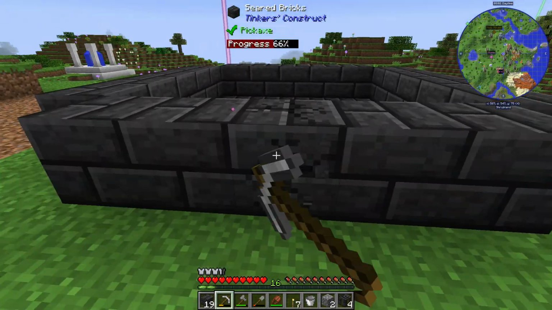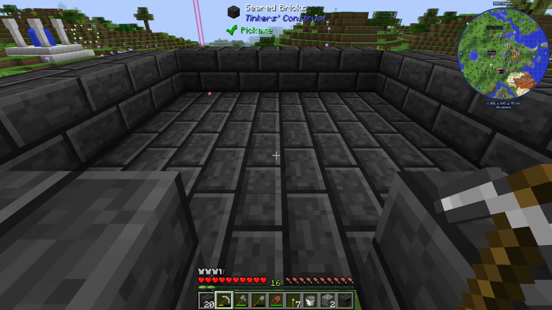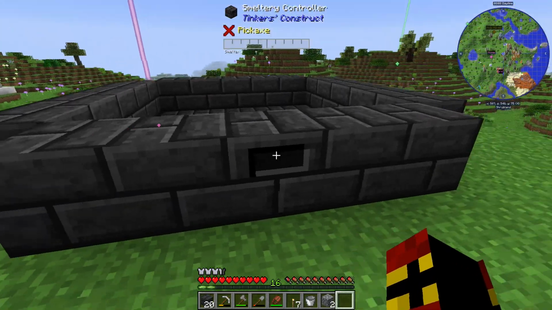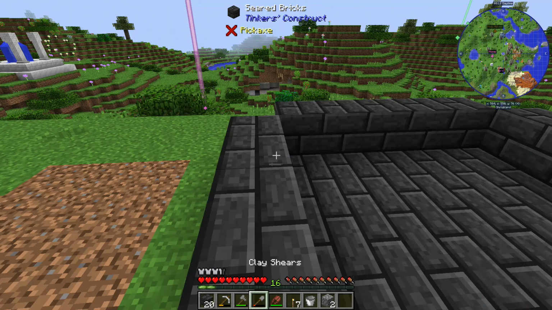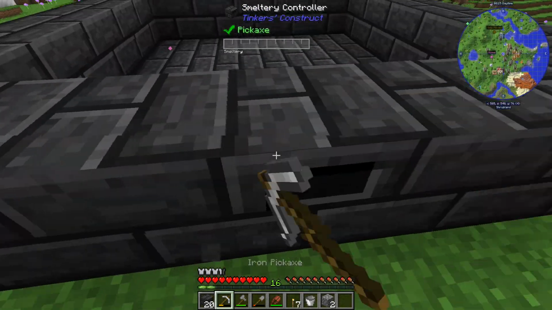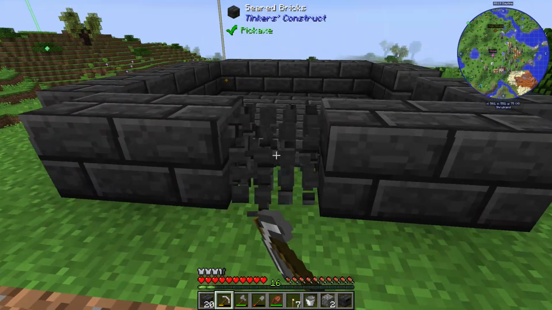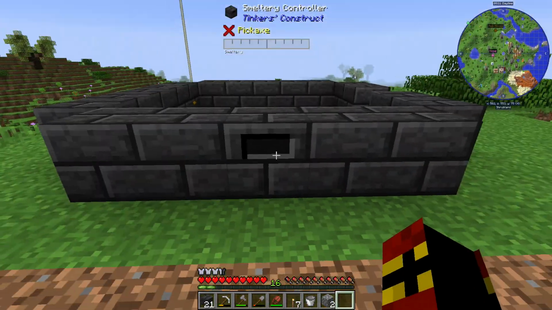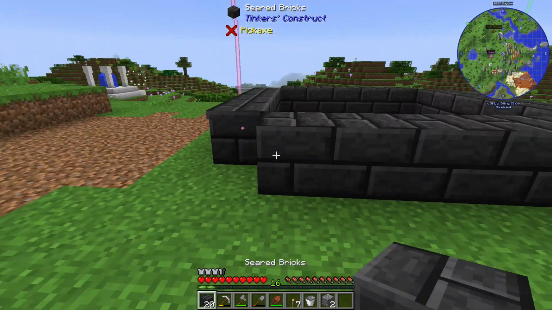But to make it work, you need to add a controller. Like so to it. Okay. And right now this controller isn't going to do anything because it's not registering this as a complete smeltery. Okay, but I actually don't want my controller here. I'd like my controller over here. And you can put this anywhere you want. It doesn't have to go in the center. You can put it over here. You know, it's literally completely up to you.